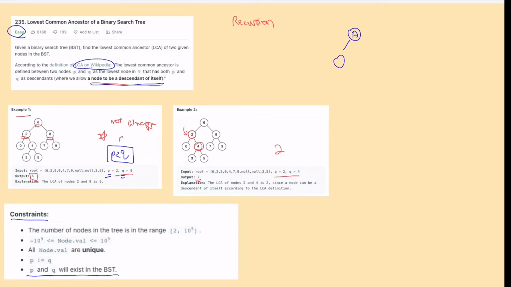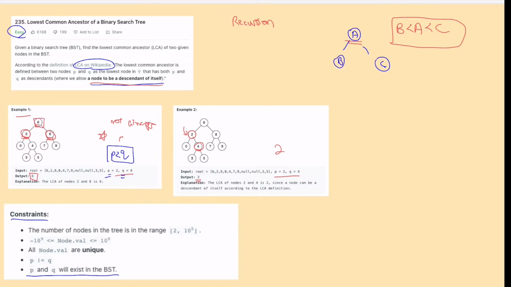So there's A and B and C, right? What is always true is that for a binary search tree, we will have it such that B will be smaller than A and A will be smaller than C. Okay, so if we have already made such an outcome, we can be sure that at that point in time, this will be the smallest ancestor. Because as you can see for the examples right here, for 2 and 8, they are there, and as such we have 6 in the middle.